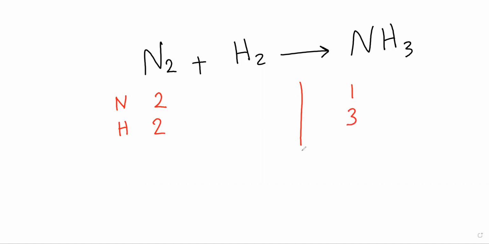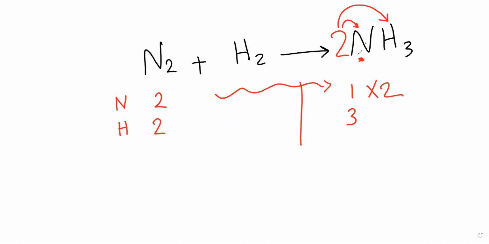So it's unbalanced. What should we do? I can start with the first one. I can make the nitrogen times 2 so they will be the same number. I'm going to add 2 here, so I have 2 nitrogen. But when I add the coefficient 2 beside nitrogen, I have to multiply it with hydrogen as well, because it's not affecting only nitrogen. It affects all the compounds. I can put it in brackets. And why don't I put the 2 below? It would be N2H3.